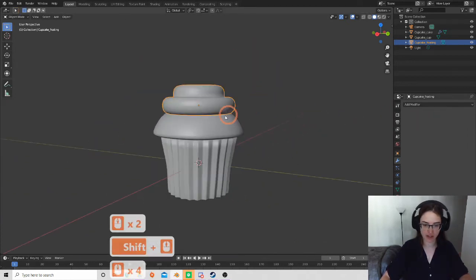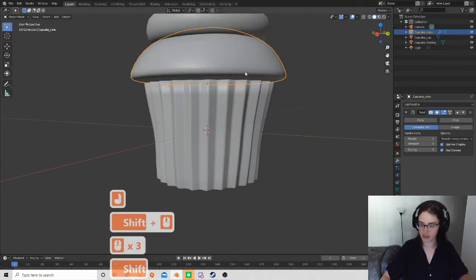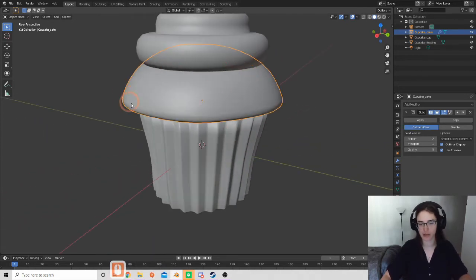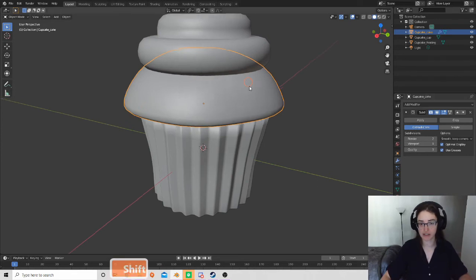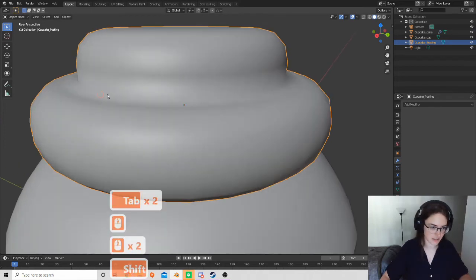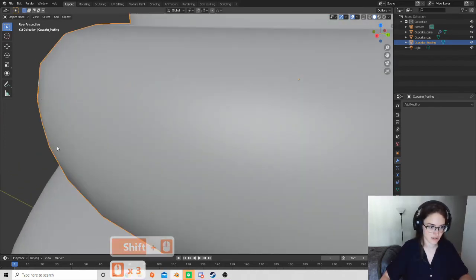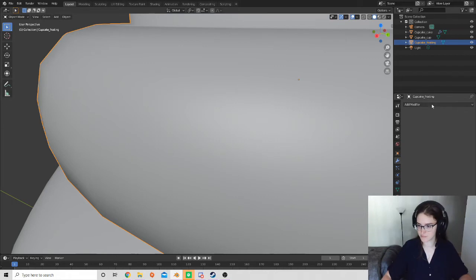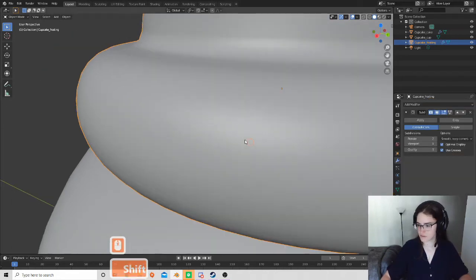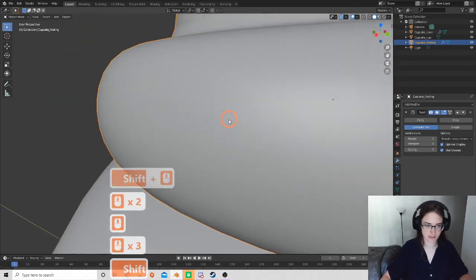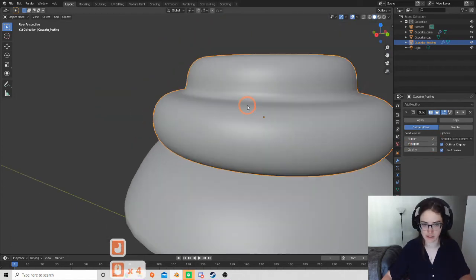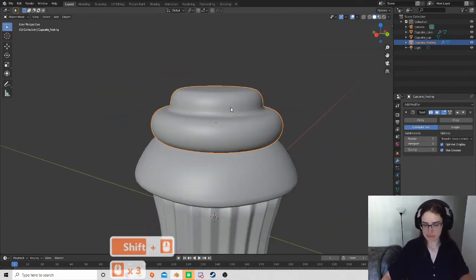So remember we did this for our cupcake cake. So the cake part, we added this subdivision just to smooth it out. So let's put one on our frosting just to clean up these sharp edges. And one looks pretty good to me. Let's just see what 2 looks like. Okay, so that's what the render view is going to look like, which is acceptable.